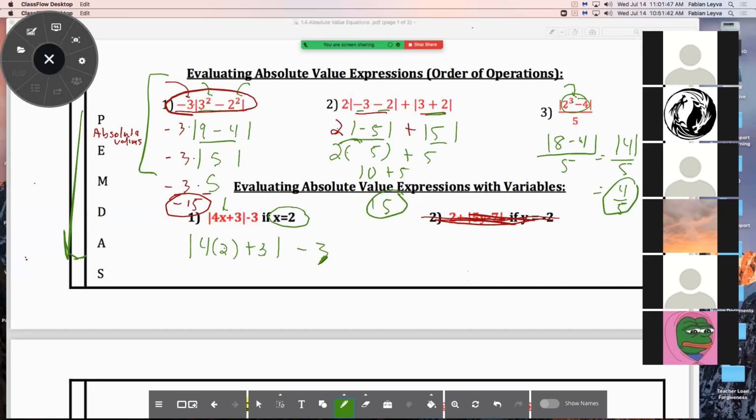So that is the pre-step that I'm kind of building you guys up for. If you can do that, you're going to be golden, because now all you have to do is exactly what we did in the first 3 problems. So let's go ahead and figure this out. Again, we have a lot of stuff in the absolute values. Always figure out what those are.